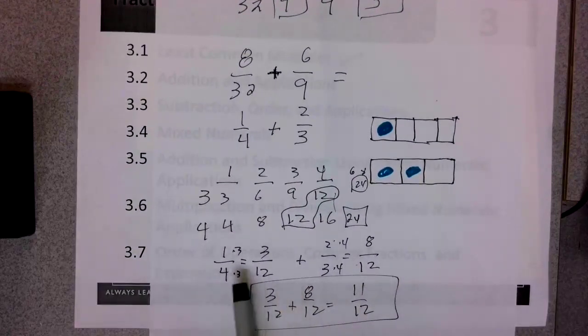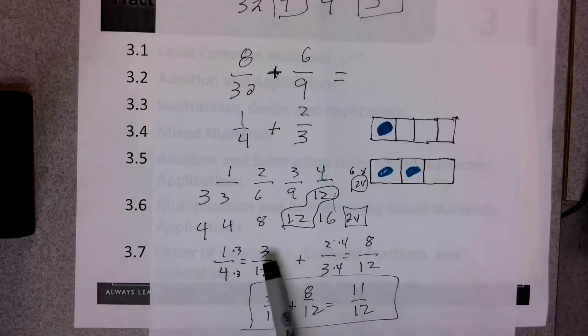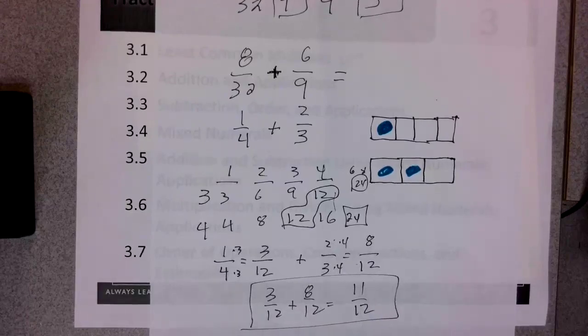In this case, we converted 1/4 to twelfths. How do we do that? We multiply by 3. Remember, what you do in the denominator, you do in the numerator. I'm making an equivalent fraction here, and we've done some of that before. Same idea here. So this becomes 3/12 and 8/12, and I add together and I get 11/12.